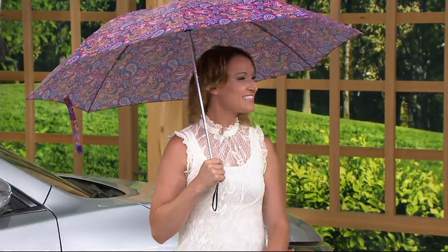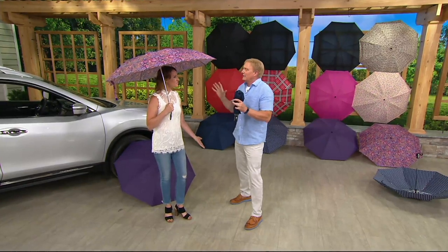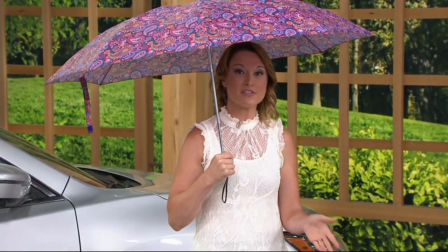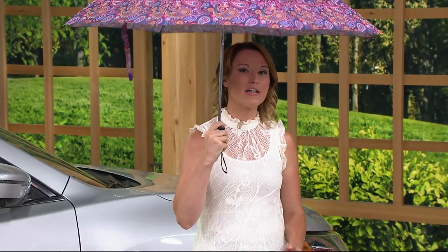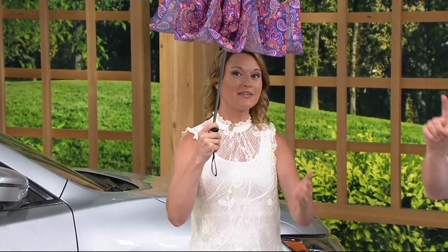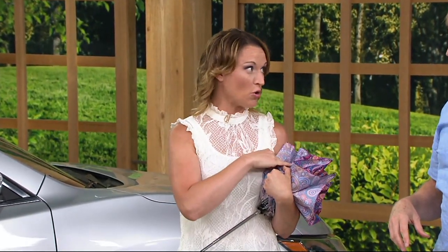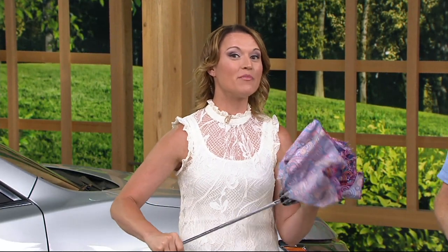What's the story with this? Well, this is obviously the best value ever on the reverse umbrella. In 30 seconds — what is the reinvention of the umbrella? Umbrella technology has not changed for hundreds of years until now. One touch of a button — boom. All of that water is on the inside. It goes inside out, outside in. So what I'm left with and what I'm touching is a nice dry umbrella. I'm nice and dry when I get to my destination.